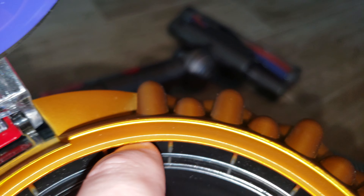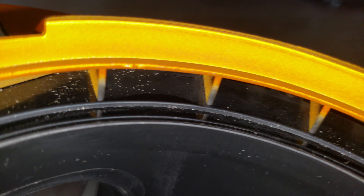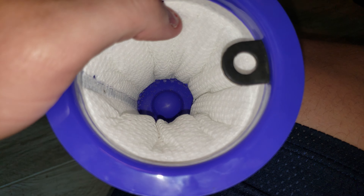Let's see inside the cyclone — there's a little bit of dust. Let's see what's getting past the cyclones. You can see those super fine little dust particles right there would have been getting past the cyclones and getting stuck in the filter. Those are super, super fine particles — only a few microns in size. Those are some extremely small dust particles.